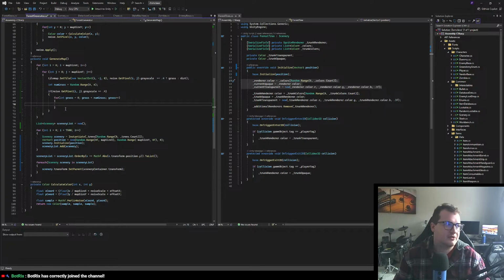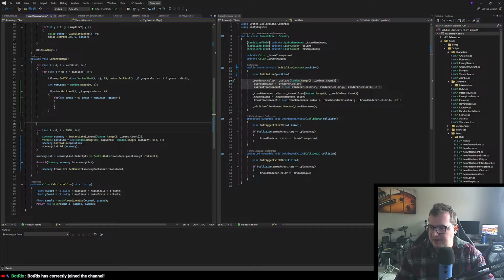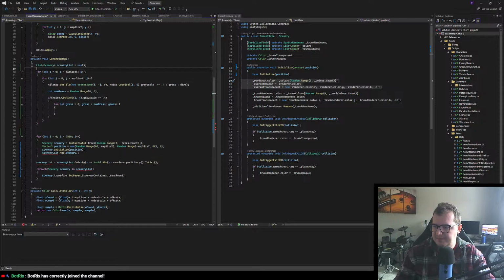And in here, I'll turn these into functions at some point too to clean up the code a little bit. I think what we want is to have this recreated at the top.